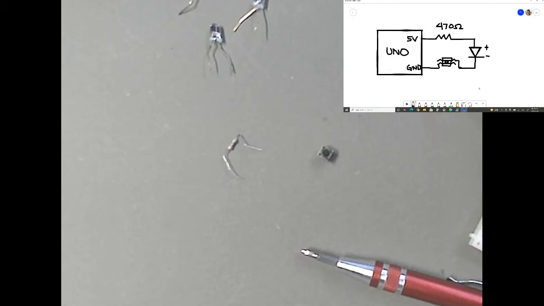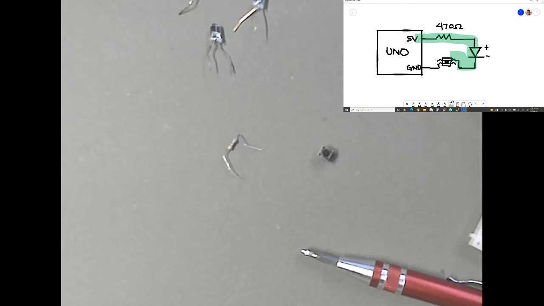Let's think about what's going to happen here. So let's say there's power to the Uno, right? So if I don't press the button, what's going to happen? If I don't press the button, the electricity tries to go from the 5V through the resistor, through the light, through here, through the top leg, and then it's going to try to get to the GND.